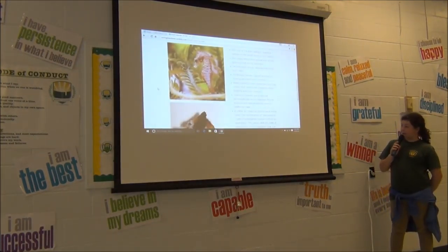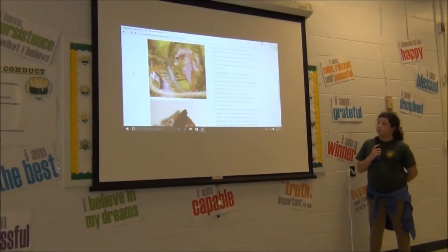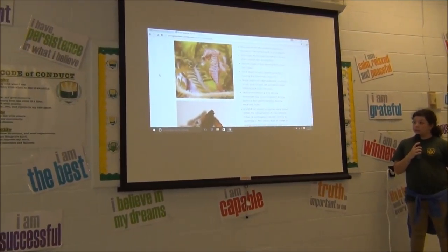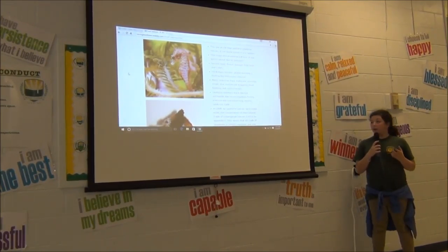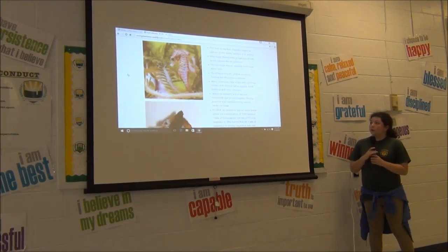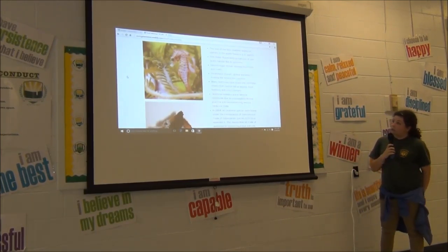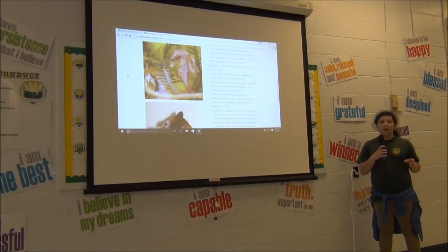Today I'm going to tell you about the dwarf seahorse. The dwarf seahorse is one of the four smallest species found in U.S. waters. It is endangered because in Japan or China, they use it for medicine, and then they became really hard to find, so they declared it endangered. The major threats are habitat loss, damage from boat trawls, and global warming.